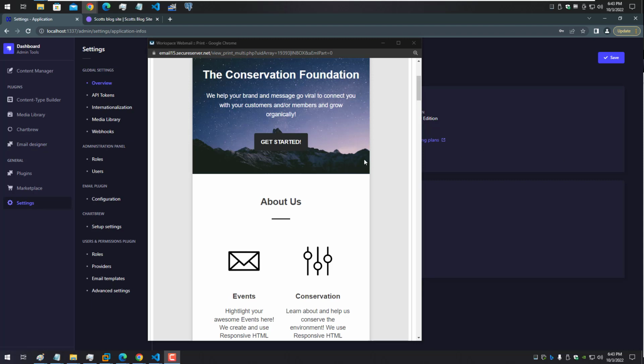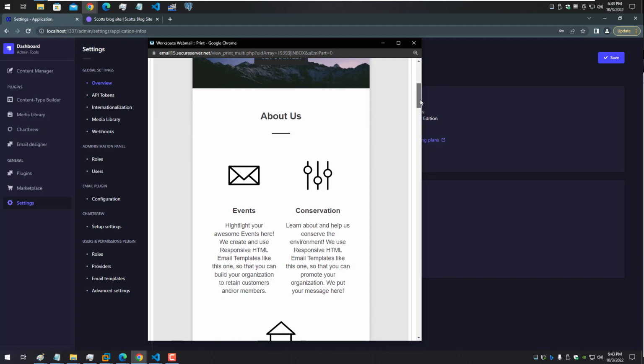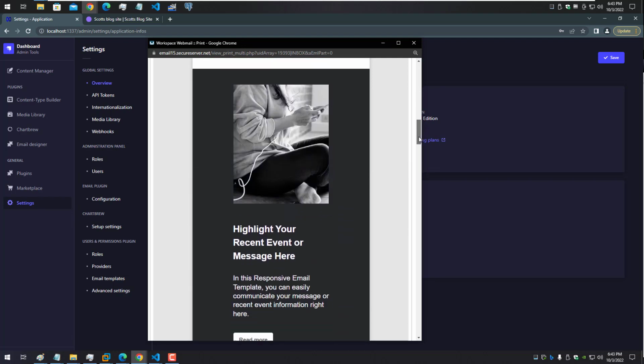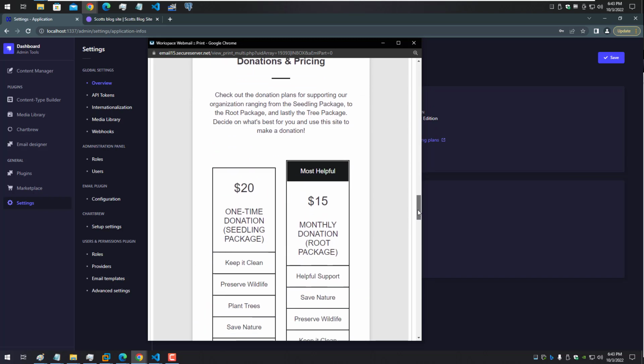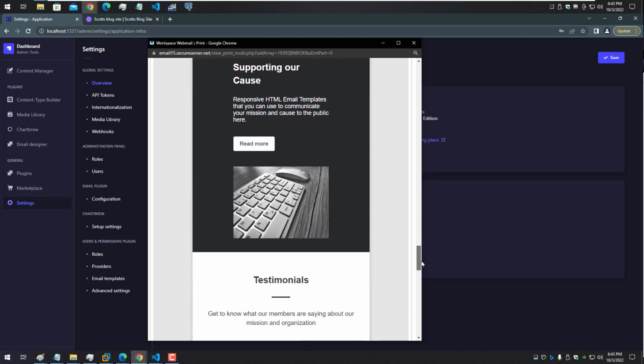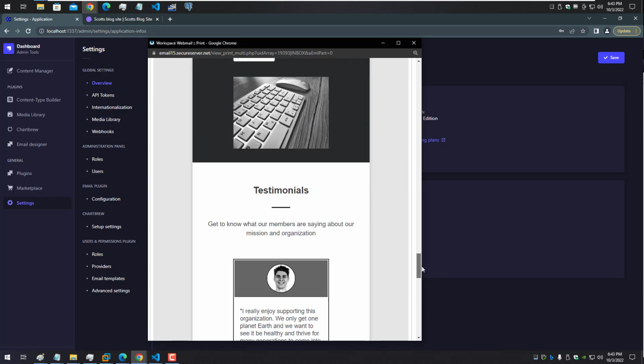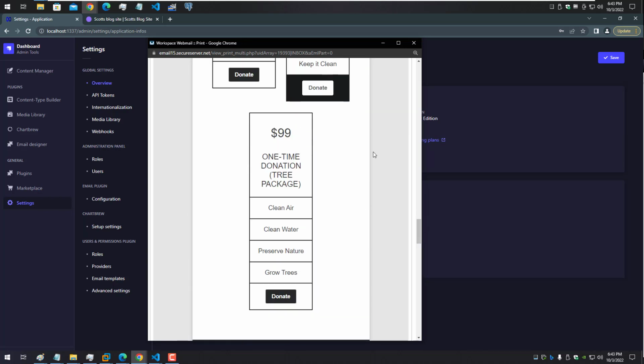So here I've opened up my email and scrolled down, for security reasons, but I'm showing the preview. If you look at the URL here, you can see that it's coming from a secure email server. So it's actually from an actual email client, and this is what it looks like. It looks just like that template that I showed you in Strapi, with all of the formatting and images and text and pictures. Everything's there just like you design it in this email template designer that we were looking at. So it's really awesome, and I just think a very time-saving kind of tool, and just another great thing about Strapi to help you make awesome systems.